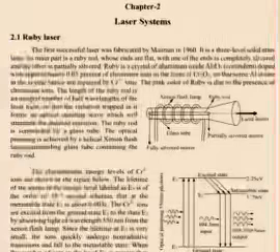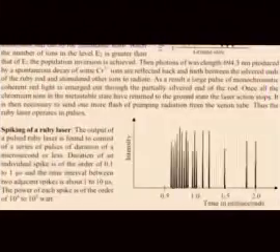The chromium ions are excited from the ground state E1 to the state E3 by absorbing light of wavelength 550 nanometer from the xenon flash lamp. Since the lifetime at E3 is very small, the ions quickly undergo non-radiative transition and fall to the metastable state. When the number of ions in the level E2 is greater than that of E1, the population inversion is achieved.